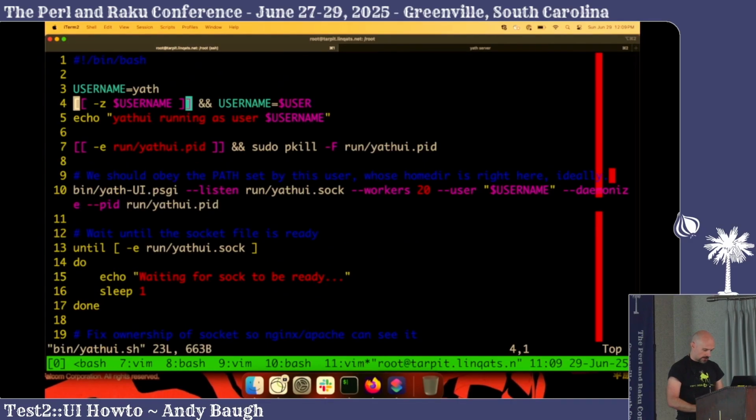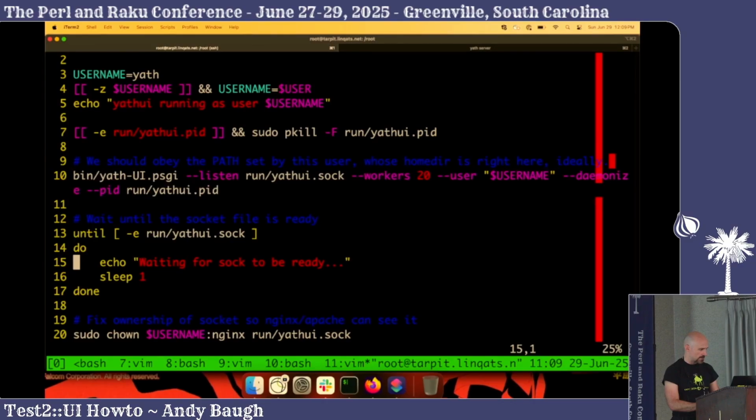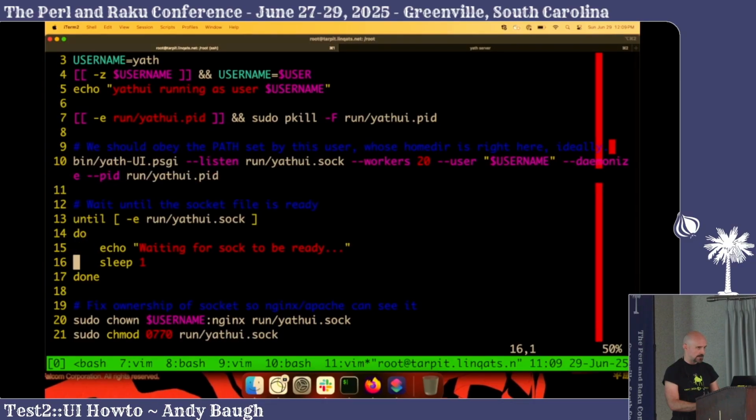yathui.sh. So I'm not really doing much here with my runner script. I am doing a few little tricks here that make both server starter and Starman play a little bit nicer with the dropping of privileges. You'll see that I'm doing the --user arg to yathui.psgi.